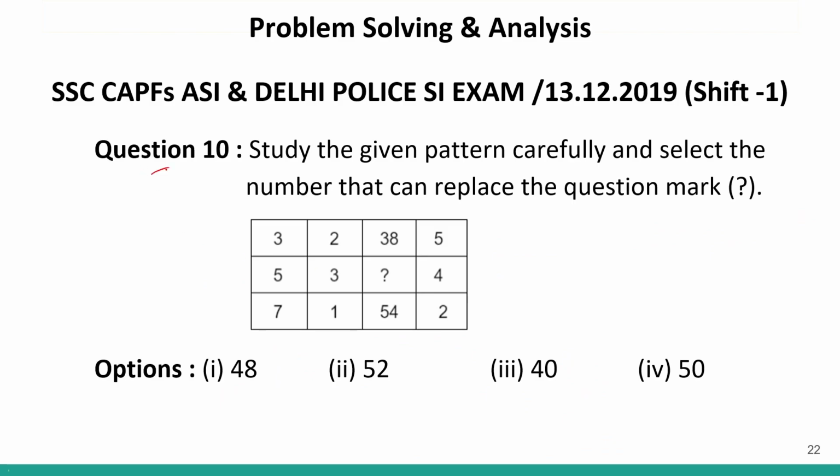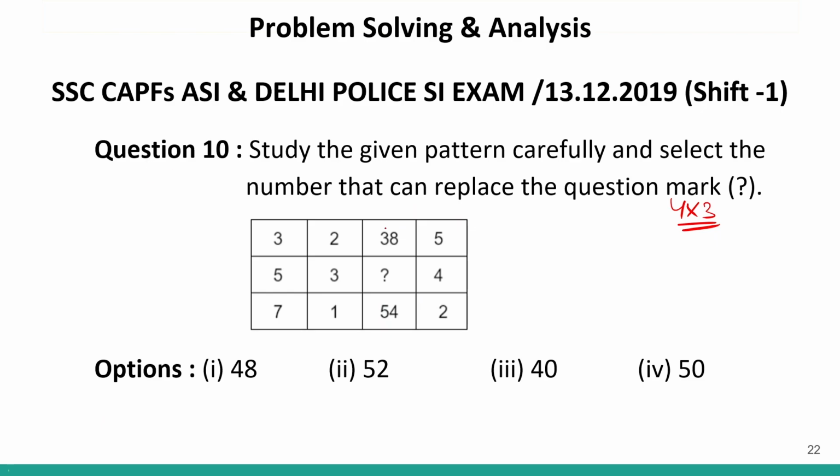Okay. Now question number 10, logical grid. We have to find the missing element. So when we look at this logical grid, this is a 4 into 3 logical grid where we have 4 columns and 3 rows. Now if you look at this question, I can see in the first row, this is slightly bigger number than the other 3. And over here also I can see this is slightly bigger number than the other 3. So whenever you get a question like this, where you have a bigger number, we assume that certain operations are being carried on these 3 numbers to obtain this number. This is what we assume. So let us check if it is true in this case.